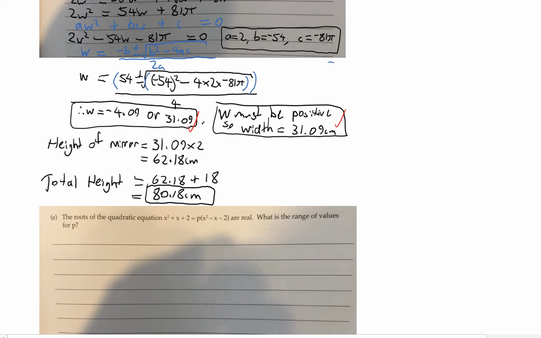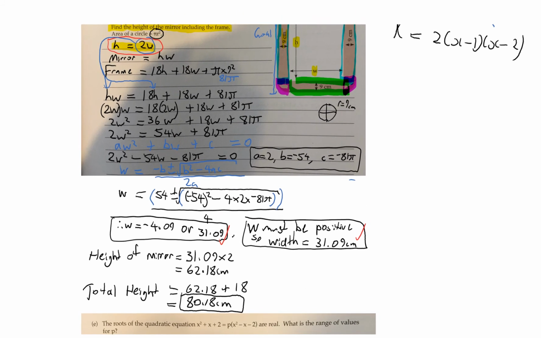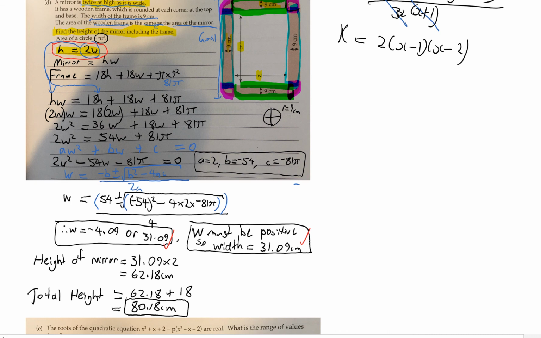And always check that it's sensible. That's quite a big picture frame, isn't it? Nearly a metre. But it is in fact correct. And if we go through and check our working, which is good if you've got time, because remember in the exam, it's top-down marking. So anytime you get one of these questions right, that's worth 7 points. So it can be better to check your excellence questions that you know you've done well at the expense of some of the achieved questions, if you're really pushing for that excellence.